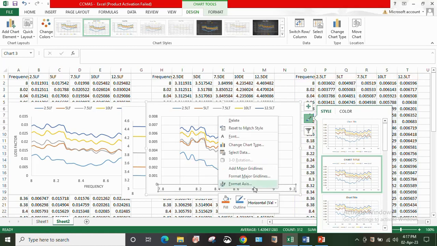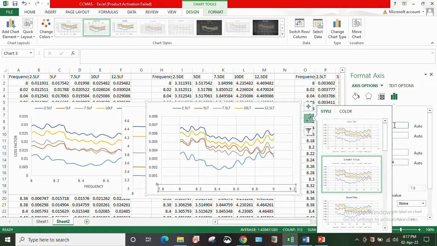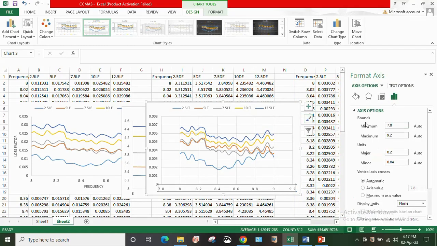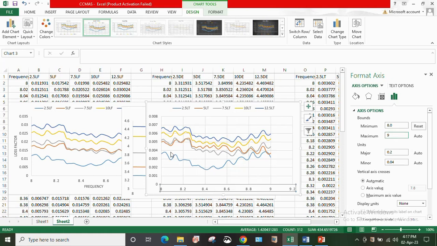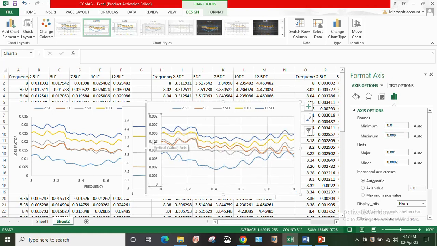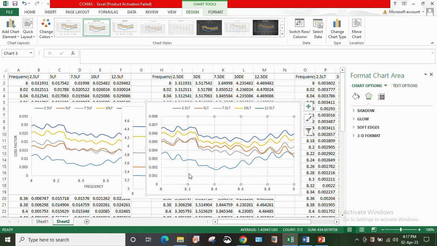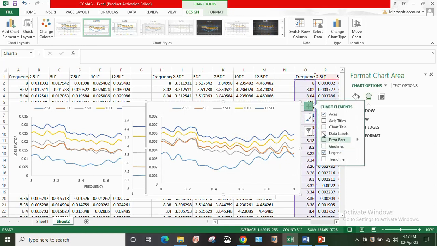Formatting our axis from 8 to 9. The vertical axis might be left that way, and then we clean, delete grid lines. It comes out clean and pure. Then you add your axis titles.